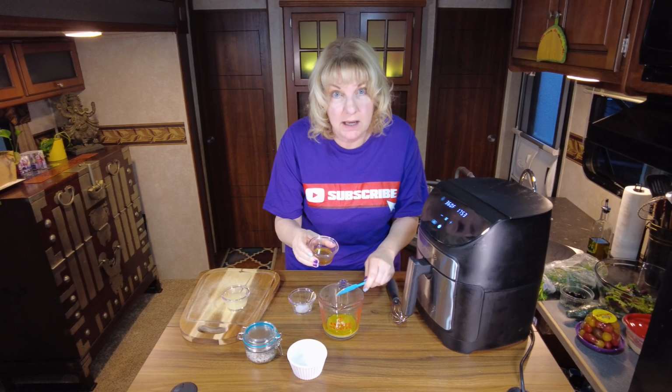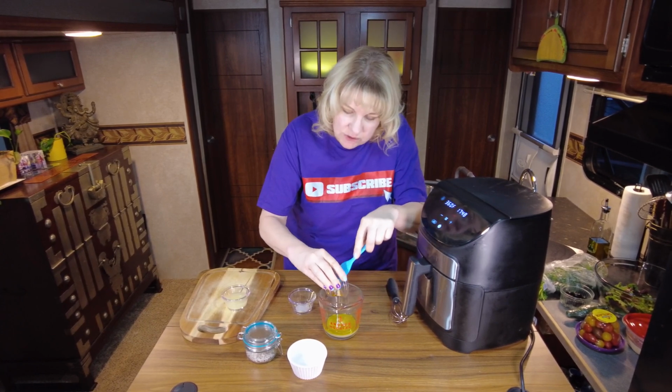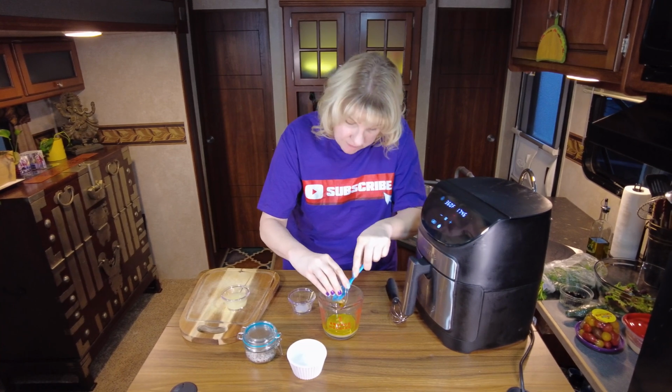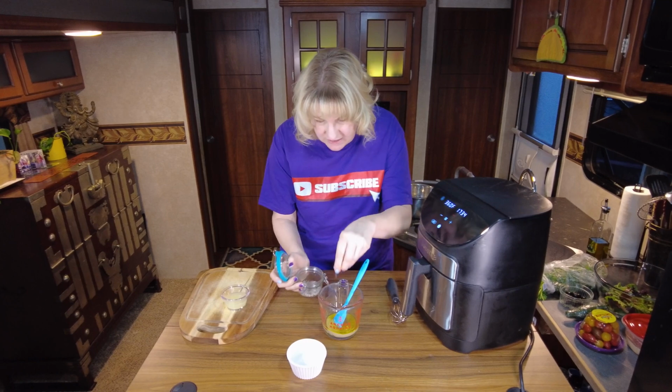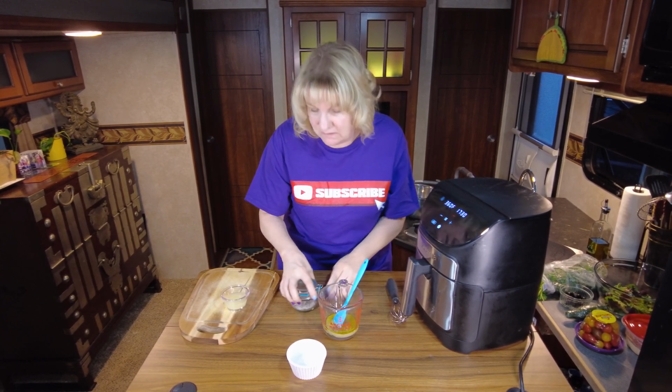We've also got honey. Now, if you want to make this a vegan dressing, you can substitute the honey for maple syrup. And then a little salt and a little pepper. Again, it's just kind of to flavor. So we're just going to do a little sprinkle like that because we will be tasting this.